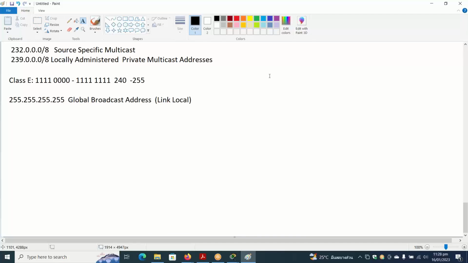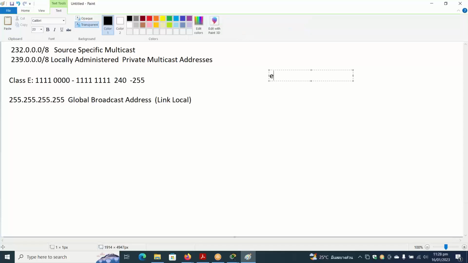From today's discussion, if I want to send a packet to all hosts on a network, what are the possible options?